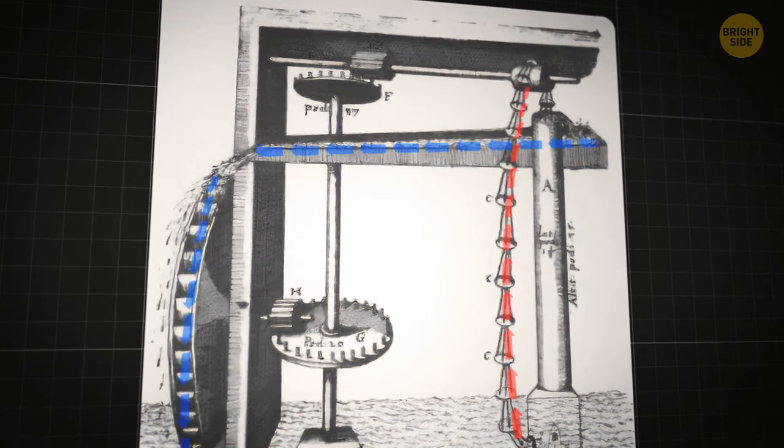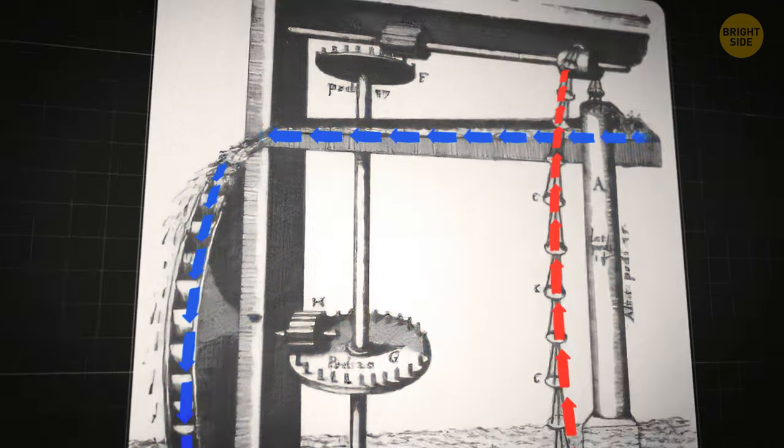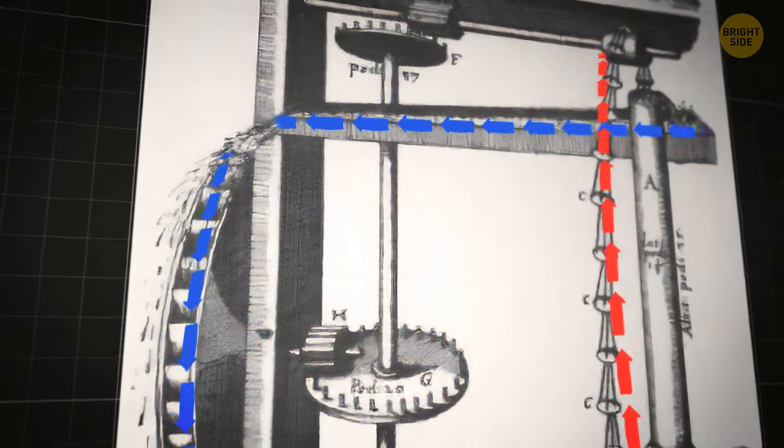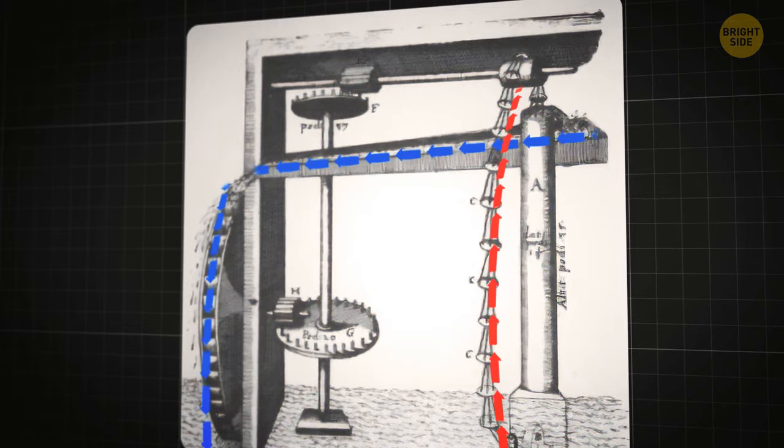The Englishman's idea was simple. Water would fall from a reservoir onto a mill wheel. The energy of the spinning mill would then be used to return the water back to the reservoir, and the water would go down again. You get the concept.